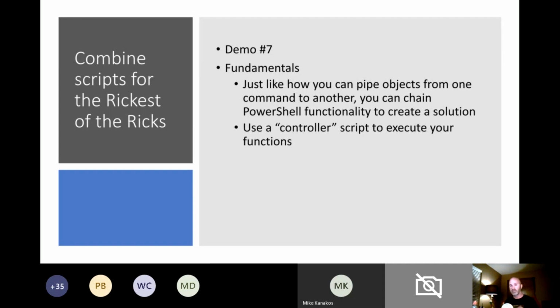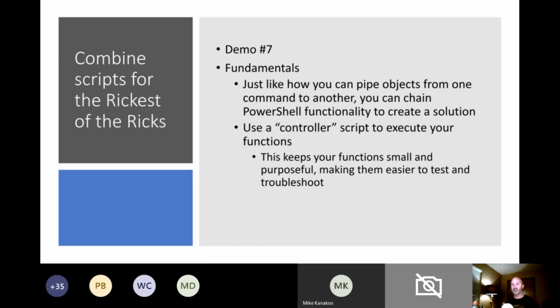This is what Don Jones calls a controller script, because the controller script lays out the steps that you're going to do, and then each one of those steps is calling other functions that do each one of those steps. This keeps your functions small and purposeful, which is what you want. It makes them easier to test, and it makes them a lot easier to troubleshoot because the function is very focused and it does the one thing that it's supposed to do.